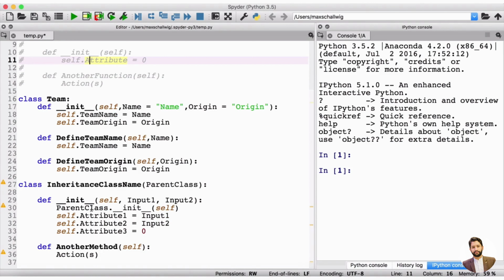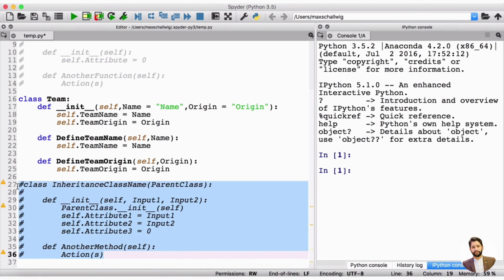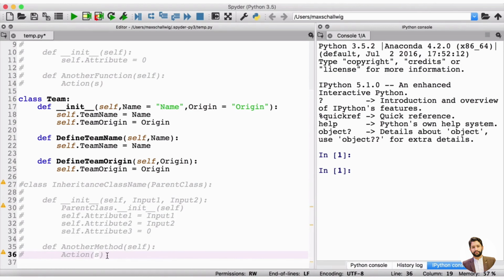And what we've done here is we've also initialized the parent class. Since our inheritance class inherits some properties of the parent class, we also have to initialize it. And then down here we've just defined another method, just like we've done up here, and we just used the self keyword, and this method is also part of the inheritance class. So let's comment this out though, and let's apply this to do something practical with it.